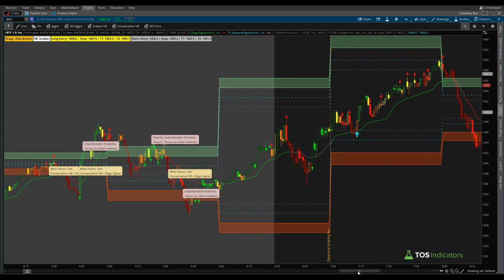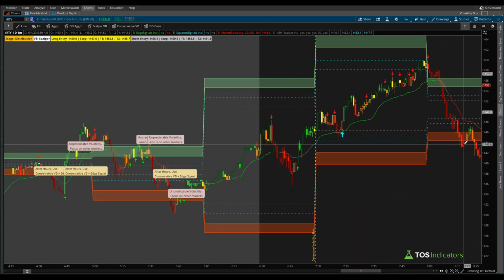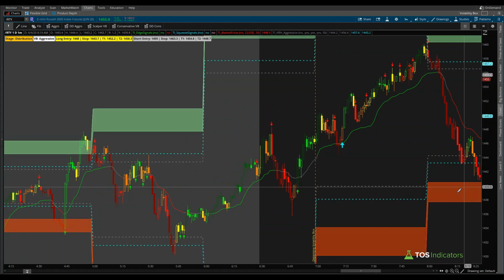Now, as we had our next breach, where price action fell into our volatility box, giving us an opportunity to get long, we're again looking for the same thing, right? Before we stop outside of these models, we'd like to see our edge signal. We don't see that in this case, and that then becomes your sign to switch on over to our aggressive models, looking to try and contain this price action.